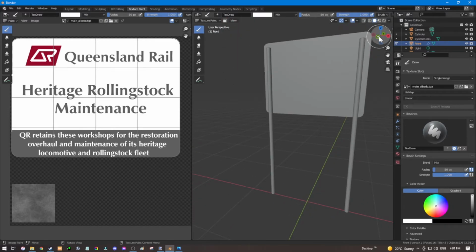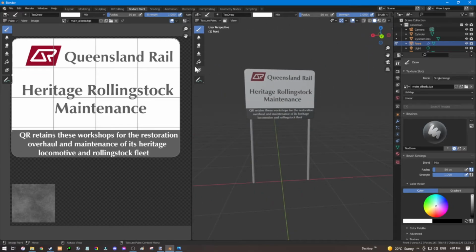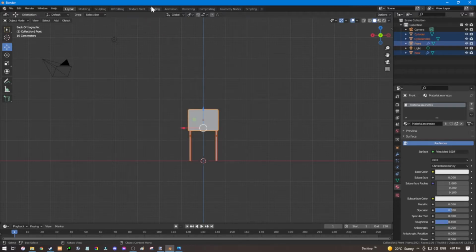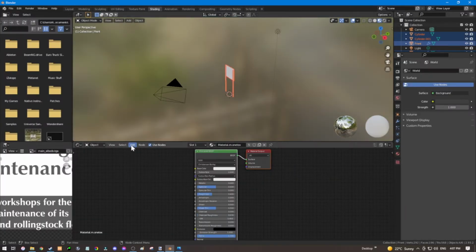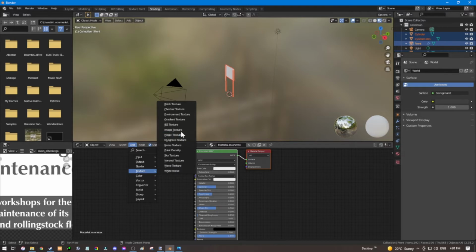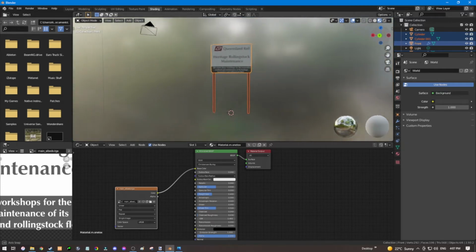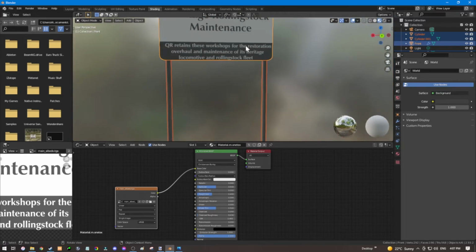We're now going to show you how to get it into Blender, into trains. My bad. So when I highlight the lot, in your shading tab, add texture, image texture. You want to connect this yellow dot called color to the yellow dot called base color. You want to select your albedo. Here it is. Blurry as ever.